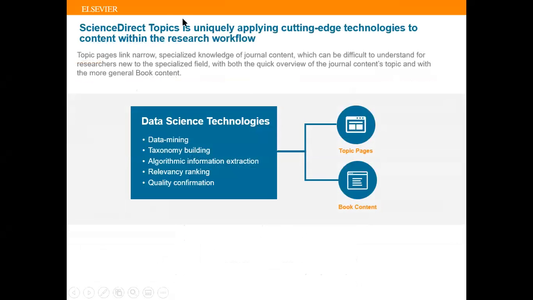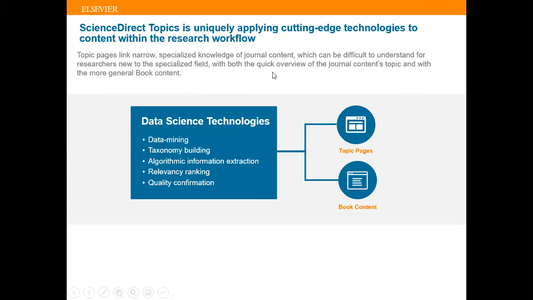How does this ScienceDirect Topics work? It applies cutting-edge technologies to content within the research workflow. The technology involves data mining, taxonomy building, algorithmic information extraction, relevancy ranking, and quality confirmation.